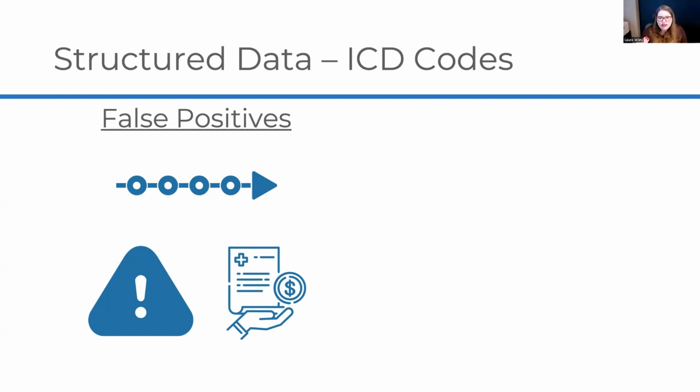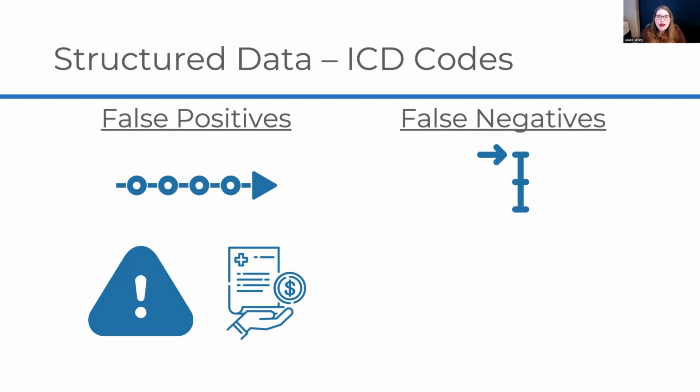All right, so like I said, physicians may bill for different conditions. But in addition to these false positives, we also have false negatives with our diagnosis codes. This is less true today, and it may depend on your data sources and what time period you're looking at. But outpatient billing historically was limited to 4 diagnoses per visit from a billing perspective. And so you may not have all of the diagnoses that a patient has. Even if there isn't that billing limit, obviously providers are limited in time. So you may not get a full disclosure of all of the conditions that a patient has, just the ones that were being treated in that visit.